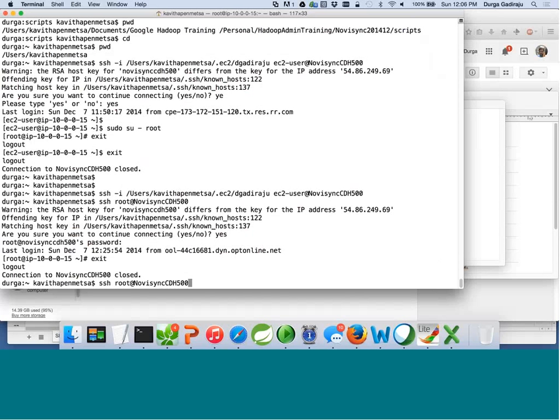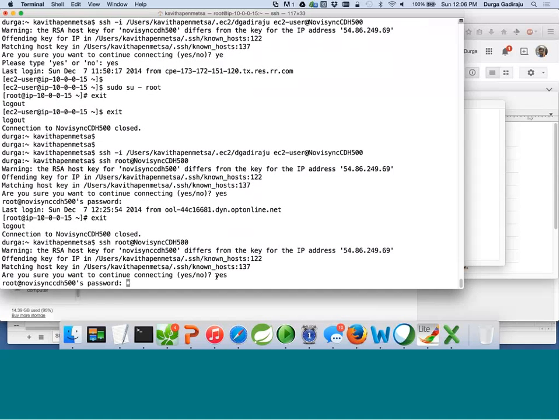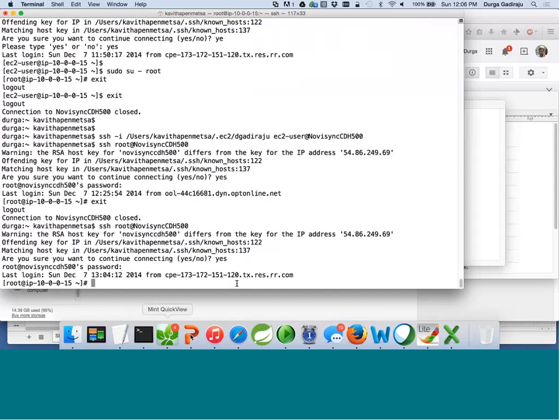In this case, I am using password login, so I don't need to pass the key. Just SSH root at whatever host. Okay, I hope everyone can log in.